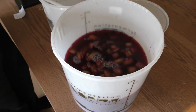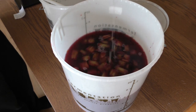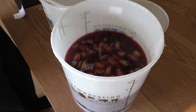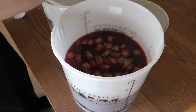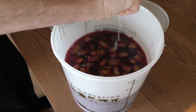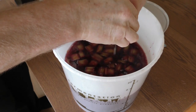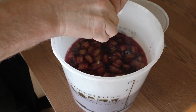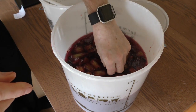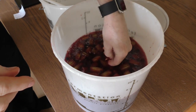Put in the rest of the ingredients. This is juice from a lemon. That's actually half a lemon. Now the other half. Doesn't matter if you get the pips in there, because they won't make a difference, and you can take them out anyway. Clean hands.